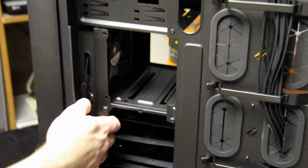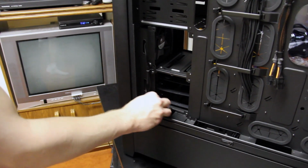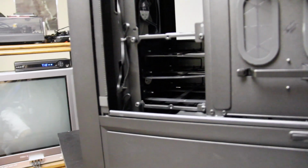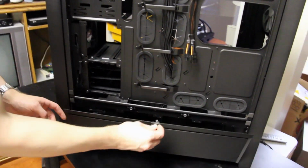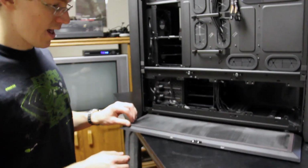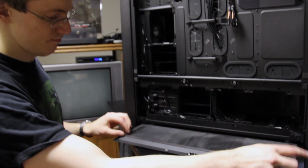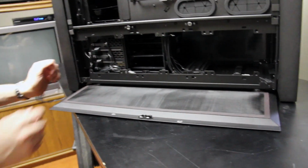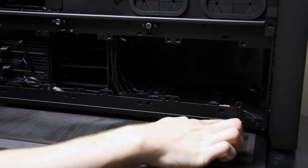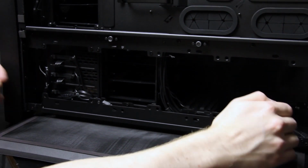Then you can actually see over here at the front of the case, there's the cable for one of the front fans, second front fan, and then the third front fan is going to be down there at the bottom too. And then you can see the back side of the one hard drive bay that is there. And then moving all the way down is the kind of bottom bay of the case. So there's a magnetic dust filter on the inside of that sleeve, or door, whatever you want to call it. It's a sleeve on the door. And then there's this bracket here, which actually will come off and attach to the other side or this side, depending on what you want. And this is for attaching fans, or specifically actually radiators. And you can put up to a quad radiator down here in the bottom, which is what I'll be doing.